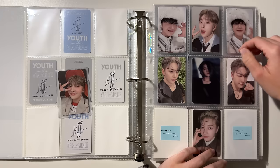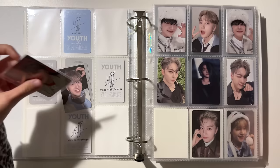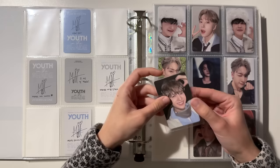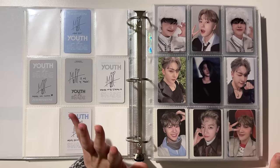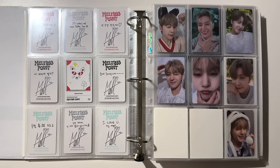Matthew has dark hair now, which was so shocking to see. I'm just not used to seeing him with dark hair. I know he's had dark hair before. I think when he was on Boys Planet, he had kind of darkish hair. It's just he's been dirty blonde, pink for so long that to see him with dark hair was just shocking. But that makes me think that a Korean comeback is going to come shortly after this Japanese debut, which is scary, but it's fine.